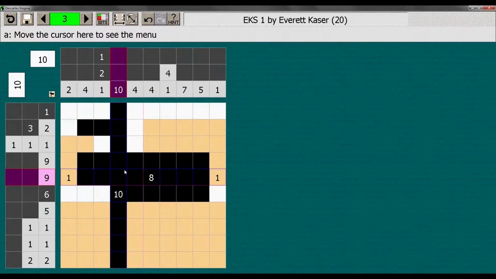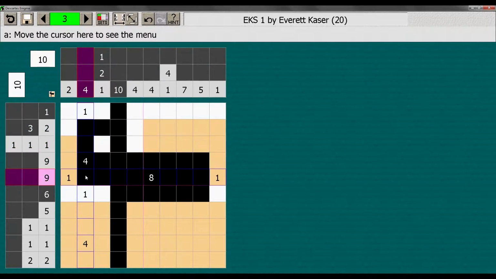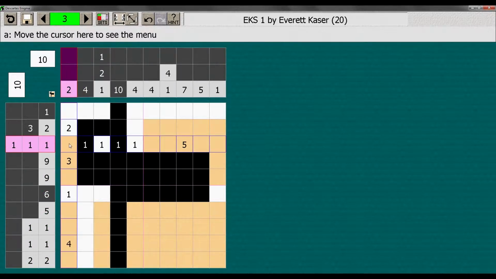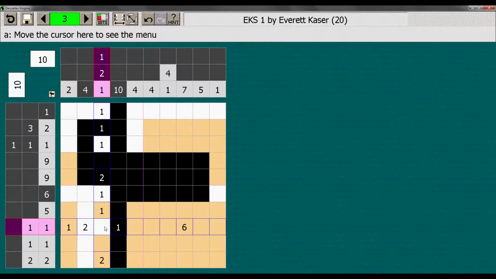What else can we do here? Well, you can see up here that we know that this is a 4, and these look like they should be connected as a single chunk, and indeed they should. So we can go ahead and make these ones white down here. And we see now that this is a chunk of 1, so we can go ahead and make that one white there. And continuing down here, we can go ahead and make these chunks identified.